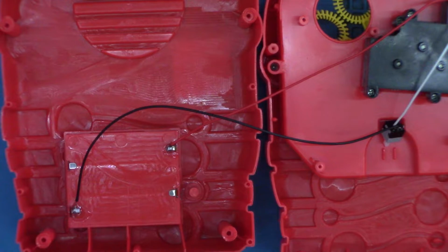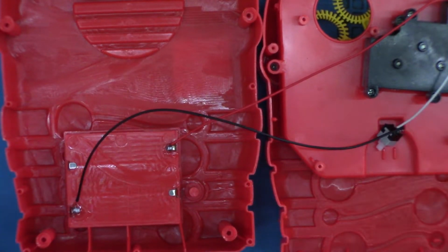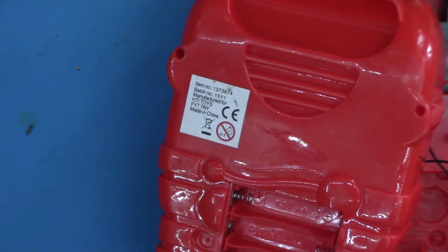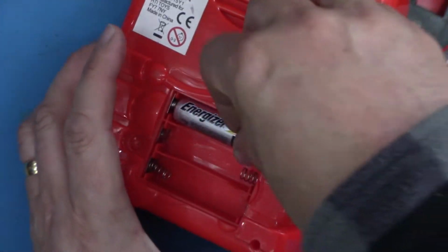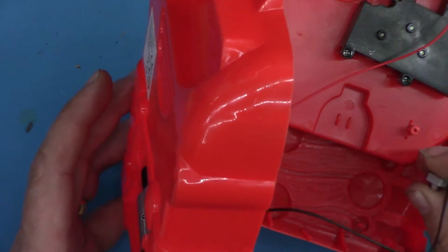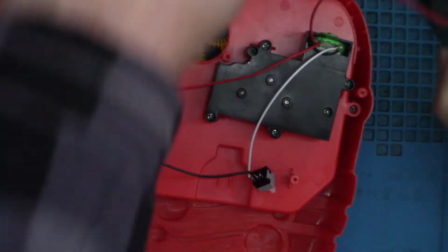Hopefully my big head didn't get in the way there, but probably it did. Okay. So nothing's really changed, but we'll put the batteries back in and see if that works. No. Okay. But everything's on good now.